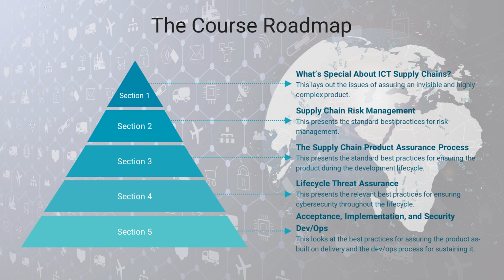There obviously are specific things that need to be done or can be done when you're looking at controlling and assuring supply chains for information and communication technology. Essentially, how do you ensure that when you buy something off the shelf, it actually has all the security features you need? So we're going to look at the whole product assurance space, what the methodologies are and what the various kinds of concerns are that are addressed by the mitigations we're going to talk about in this course. And then we're going to talk about supply chains from a life cycle standpoint.